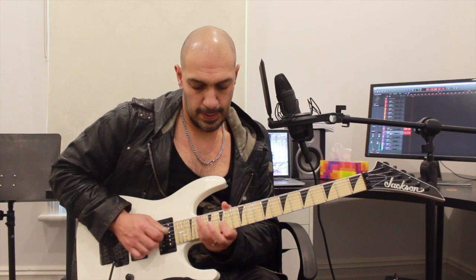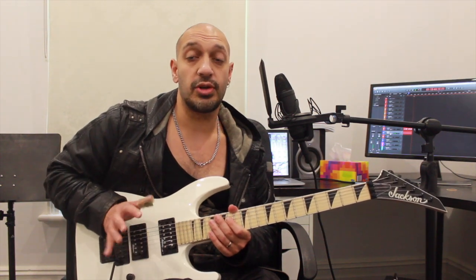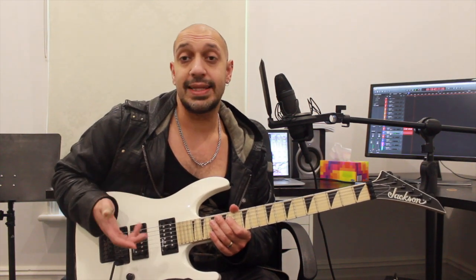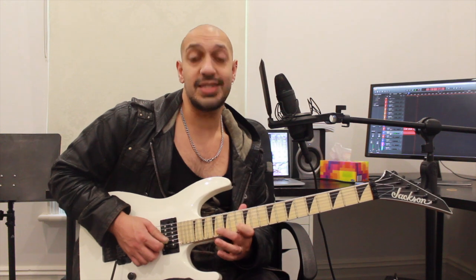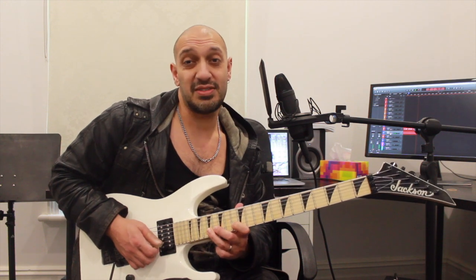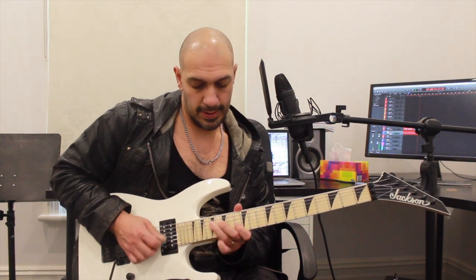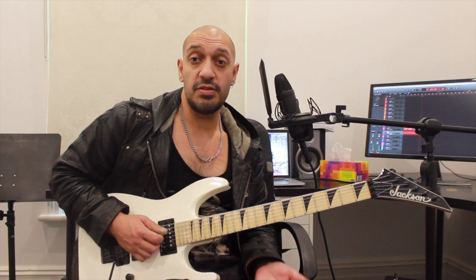The next shape is a little more abrasive with a diminished harmonic minor vibe. I'm playing 14, 16, 17, starting with a whole-half kind of shape. Then when I jump here I'm playing 13, 16, 17 — a tone-and-a-half and a semitone — that's got a harmonic minor vibe because you won't see that in diatonic major scales. Same idea: work up and back, do a position shift, and that goes back to 12.